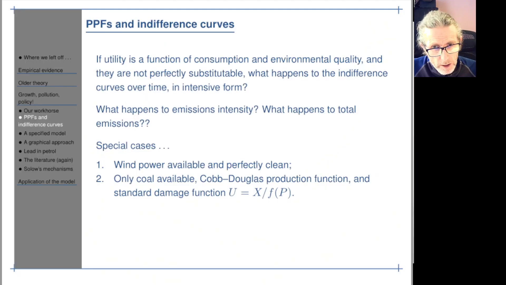Given that the PPF hits the y-axis at finite slope but the slope of the indifference curve when it hits the axis will keep going up, we're guaranteed to hit the axis. Pollution will hit zero. So if wind power is available and totally clean, this model tells us that we will eventually adopt wind power completely. We will shift from cheap and dirty to expensive and clean as we get richer and we will clean up the environment.